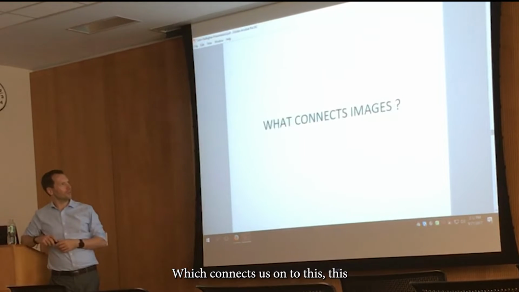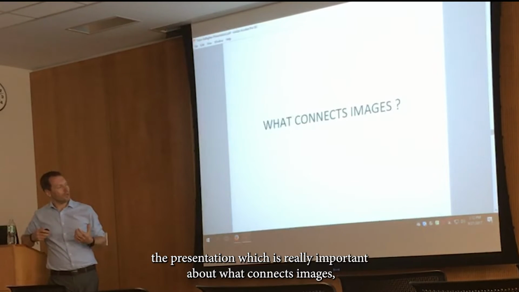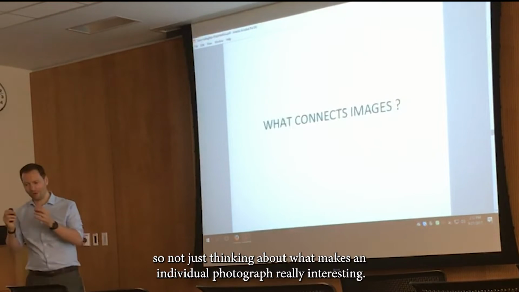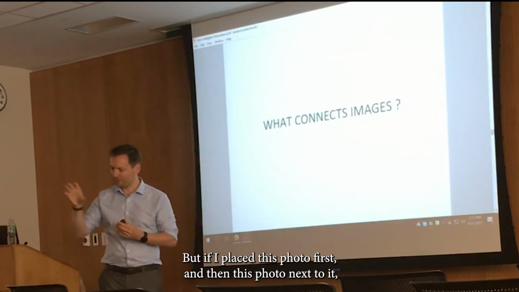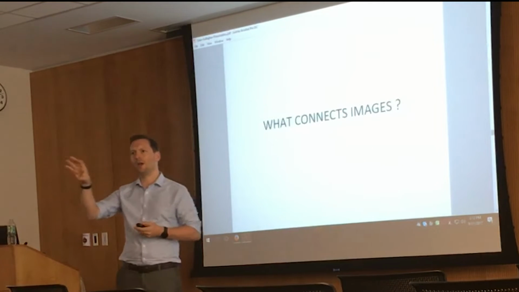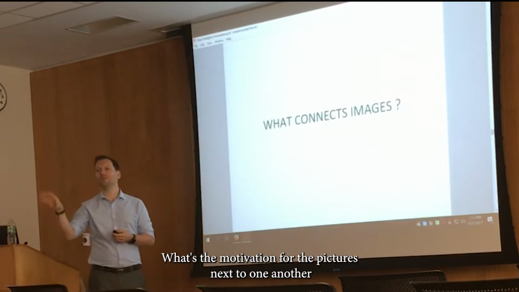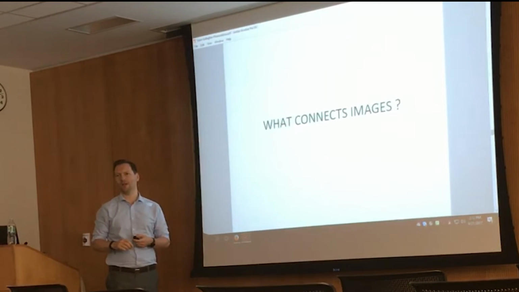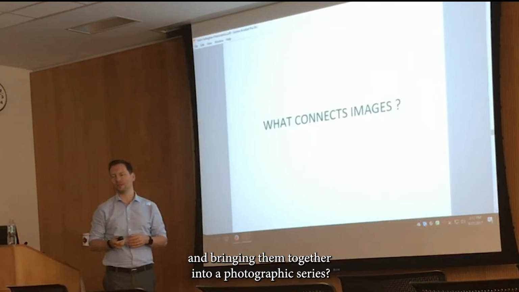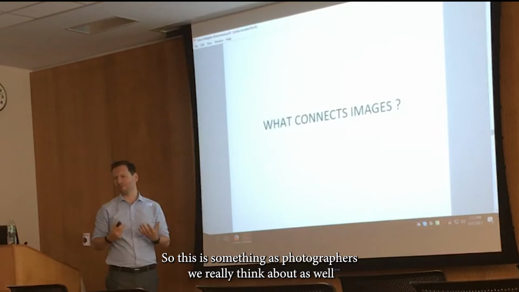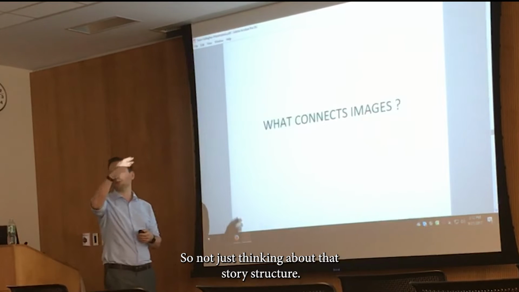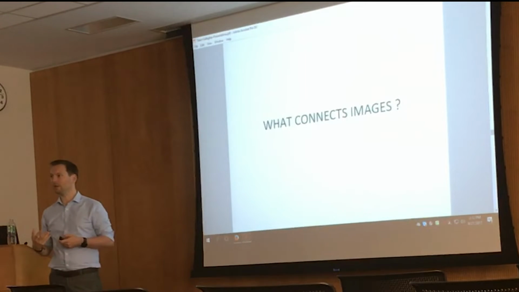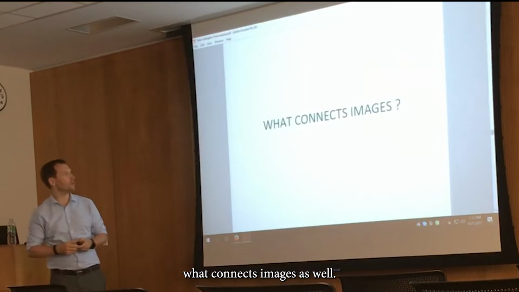Which connects us onto this next part of the presentation, which is really important: what connects images. So not just thinking about what makes an individual photograph really interesting, but if I place this photo first and then this photo next to it, why am I doing that? What's the motivation for putting pictures next to one another and bringing them together into a photographic series? This is something as photographers we really think about when we put together photo essays. We're not just thinking about that story structure, we're also thinking visually about what connects images.